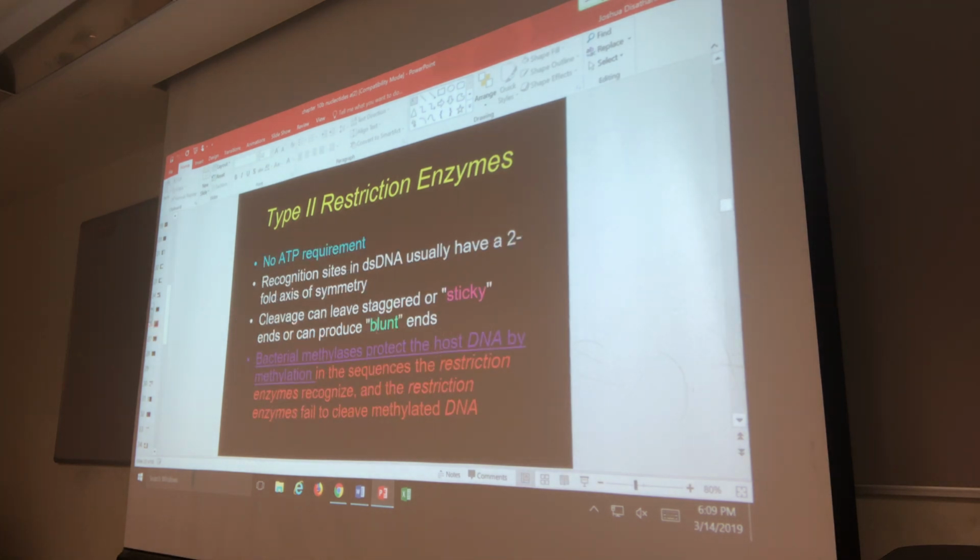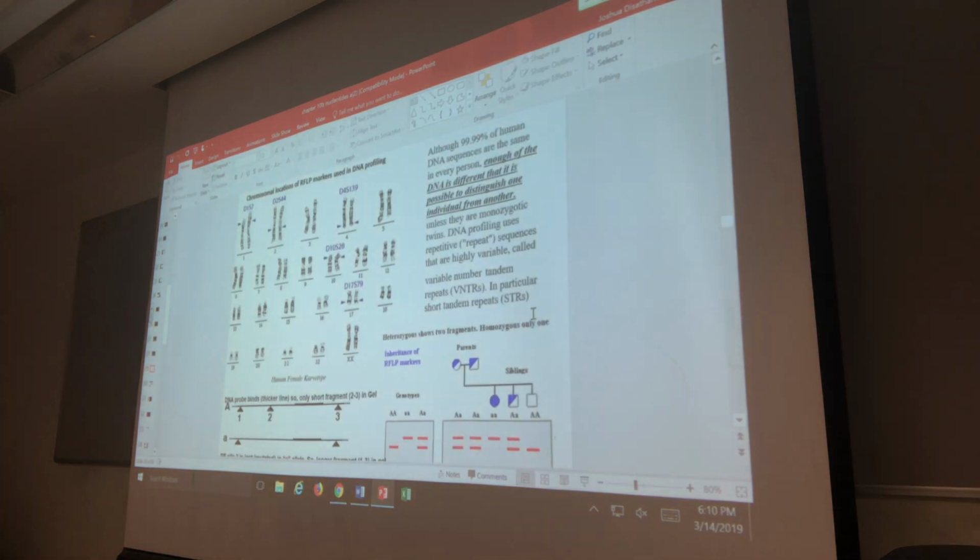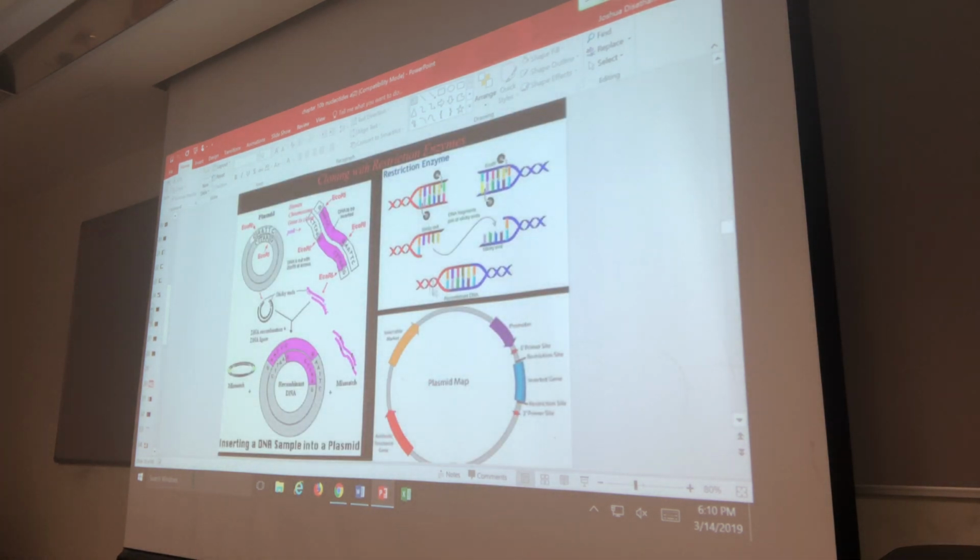The other potential form it can cut, other than sticky or staggered ends, is blunt ends. Blunt ends, there's really no application for. I guess this would be the best example here: you have two flat ends like this. Because of these two flat ends, you can't really fit anything together, so we don't talk about blunt cuts really at all.